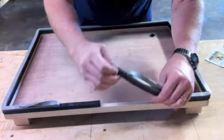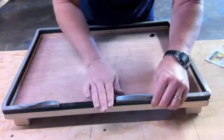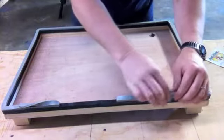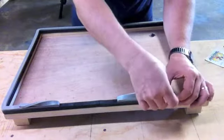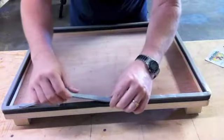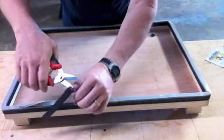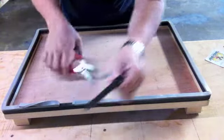Snip it off like that, peel it back, and then push those two little ends together. That makes a nice little spot there. Pull this back carefully. Bring it to about there. Snip that off.